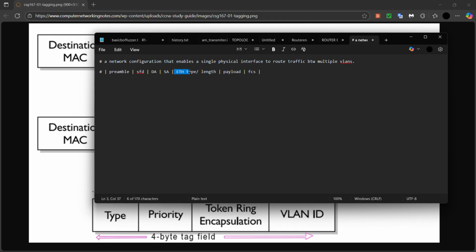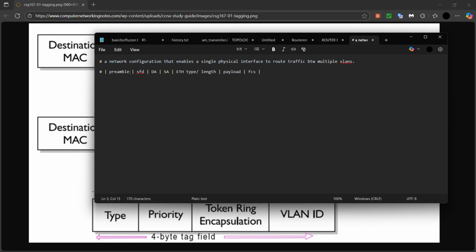Ethernet type says what type of Ethernet, or the length. Payload is the actual data from the upper layers, like application layer, session layer, and presentation layer. And FCS is the frame check sequence that is used for checking errors.